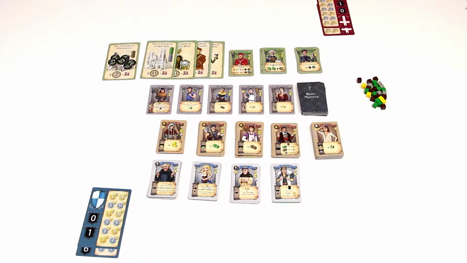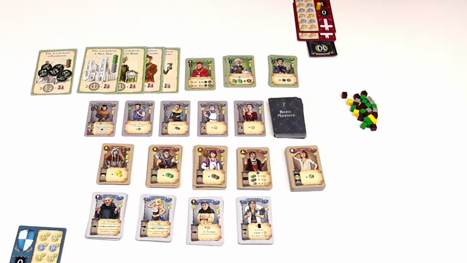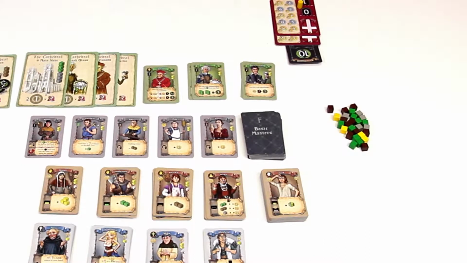Each player chooses a color and receives both treasury cards of that color as well as a treasury marker. Choose a player who will be the starting player, who receives the starting player card. He places the card under his treasury cards so that all players can see how many victory points are needed to end the game.